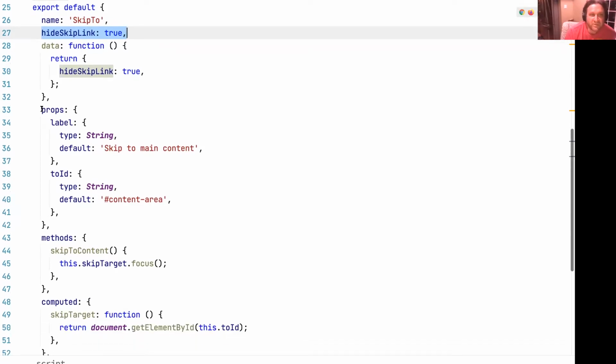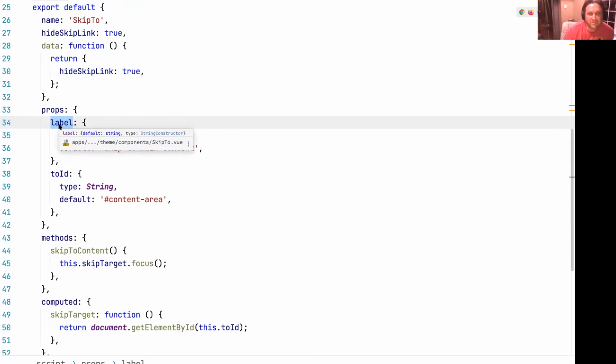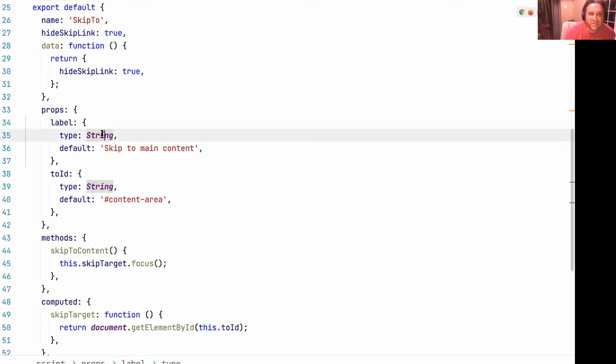Let's talk about props first. As I showed in the template above, for the layout where we're instantiating these, we give that skip2 element a label attribute and then pass in a value. We can type the value, and we can also set a default if we want to.